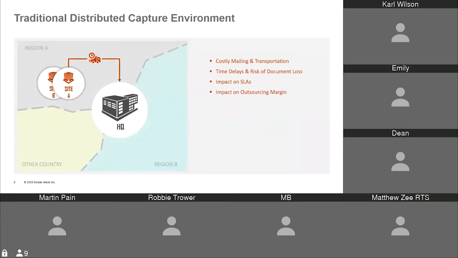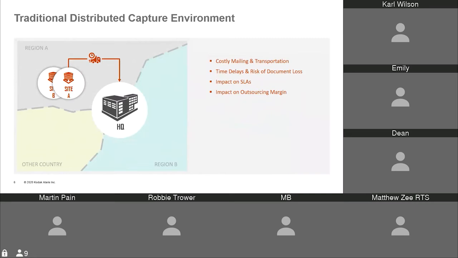And of course, with these things, that's going to impact on the service levels that that organization can provide. But some companies are not just spread across multiple sites, they could be spread across multiple regions and possibly even multiple countries. We often hear in the news about organizations buying other companies, companies merging. So you end up with people all over the place as a result of that. And that's very commonplace nowadays. Organizations have got multiple sites, they're operating in different ways. And when, of course, an organization buys another one, you inherit all of their processes and all of their systems too. Where you've just acquired what their systems might be, their legacy capture systems.